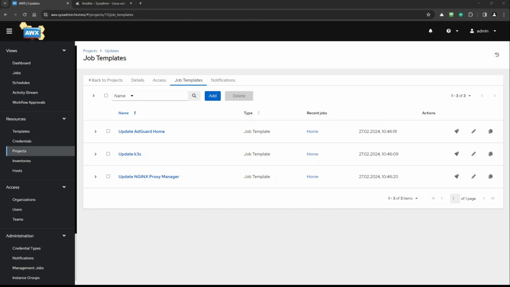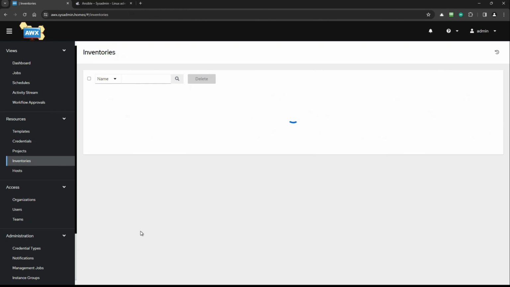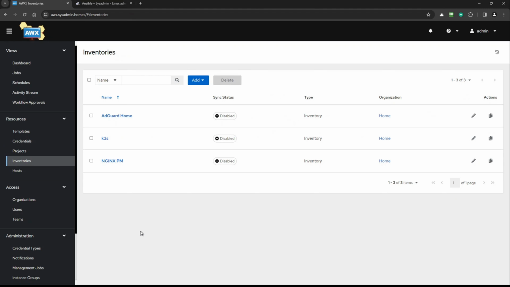And then we have inventory. Inventory is also a set of a group of hosts. So inventory can be divided, for example, based on distro. So for example, a group of Red Hat 5, Red Hat 6, Red Hat 7, Red Hat 8, 9, CentOS 8, CentOS 9 Stream, right?